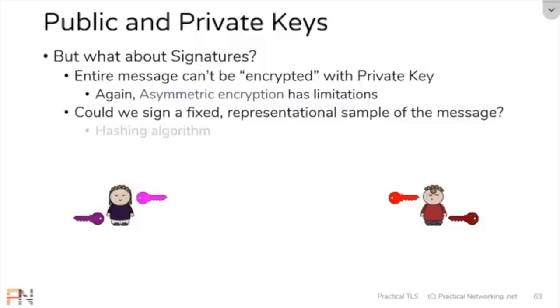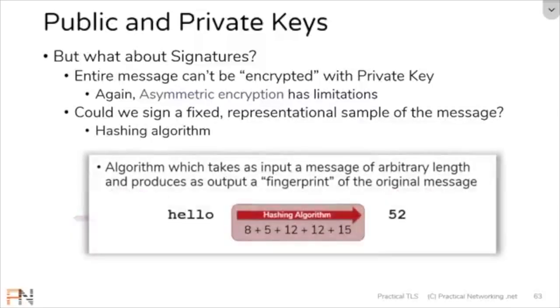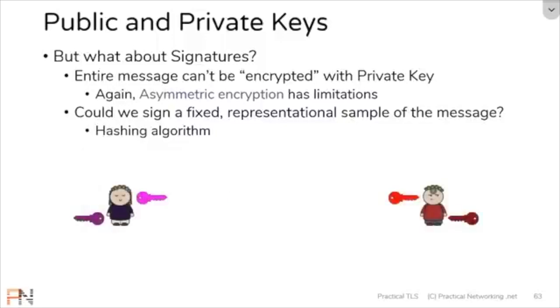Well, we do. We talked about hashing algorithms earlier on in this course. We define them as a thing that specifically exists to take a message of any size and produce a smaller, fixed width fingerprint of the original message. And signing is going to use hashing algorithms to simplify the process. Let me show you how that's going to work.